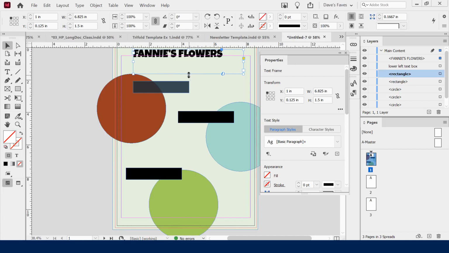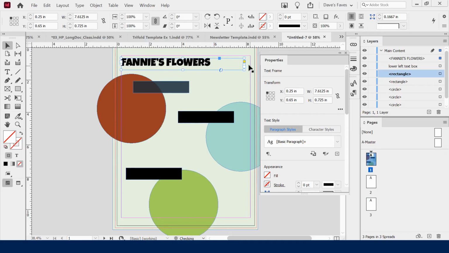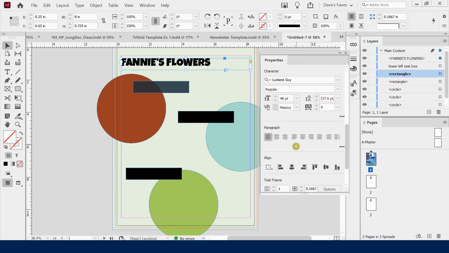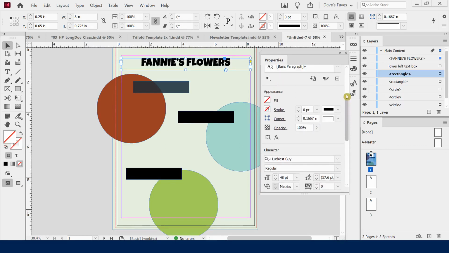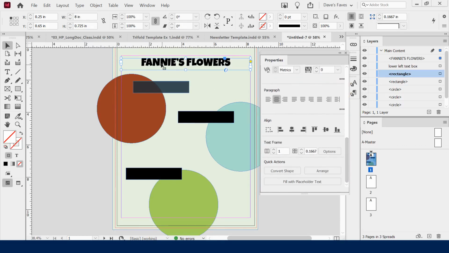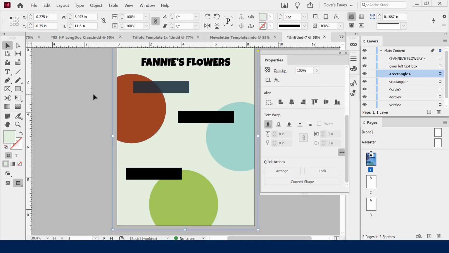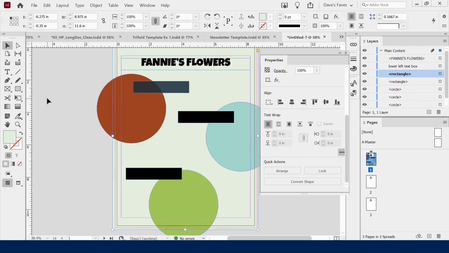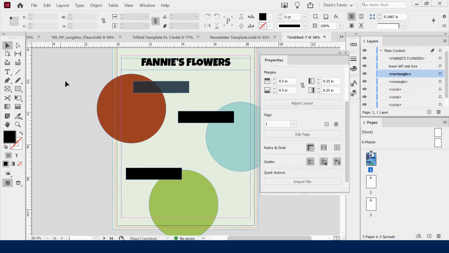And now very easily, I'm going to resize my text box, bring that down, and I'm going to do two other things. We're going to make this resized. Notice how I'm doing that. And guess what? I'm going to come over here to my properties panel, and I'm going to align that in the center. Okay, and then notice I just had to go right to my properties panel to find so many things all associated with whatever I selected. And in this case, it was this text box. All right, so I'm going to hit W. Okay, great. That's coming in. Love that. All right, you'll want to practice that, of course.